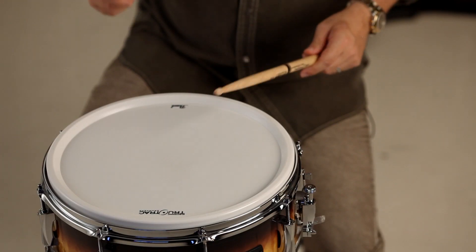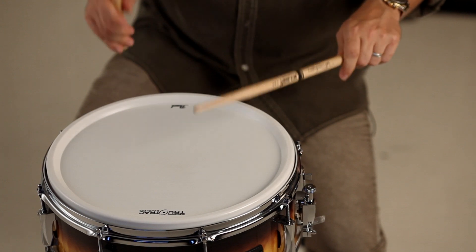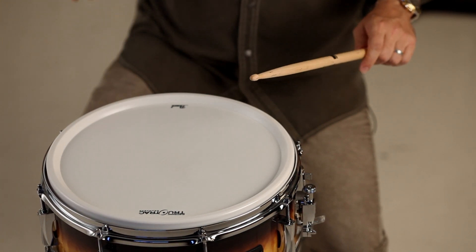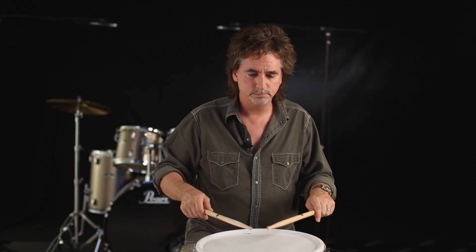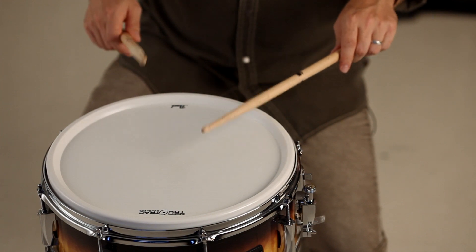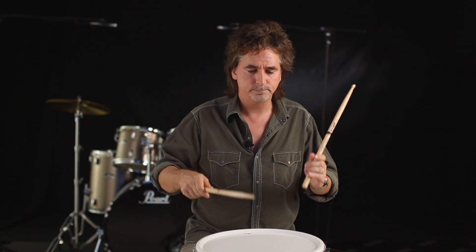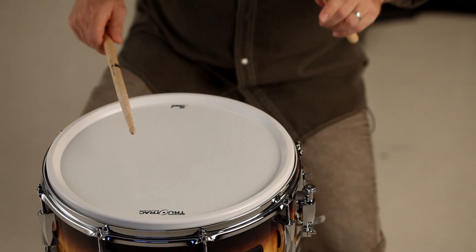Any time you strike a drum, you're creating a musical event. Two different sticks played by two different hands is going to sound different. Every time you change the articulation of what you're playing, it'll change the sound ever so slightly. So with singles, let's start even slower. I'm trying to get them even — I'm loose, I'm relaxed, there's no tension in my arms, no tension in my back, I'm sitting up straight. I'm trying to maintain an even sound, an even physicality, and that's going to help me move forward from there.